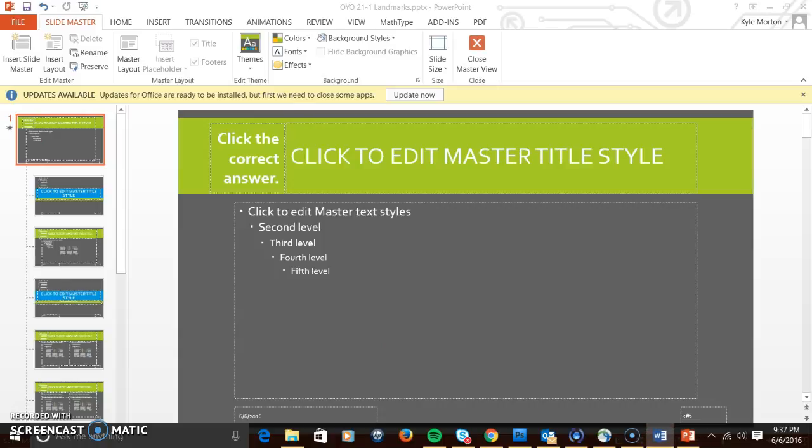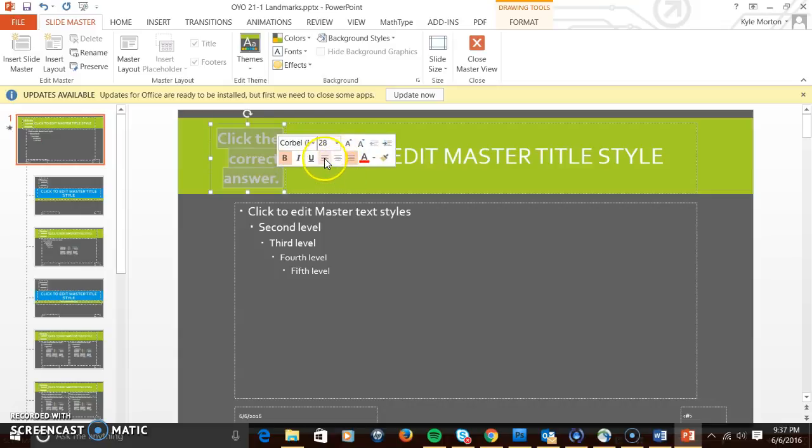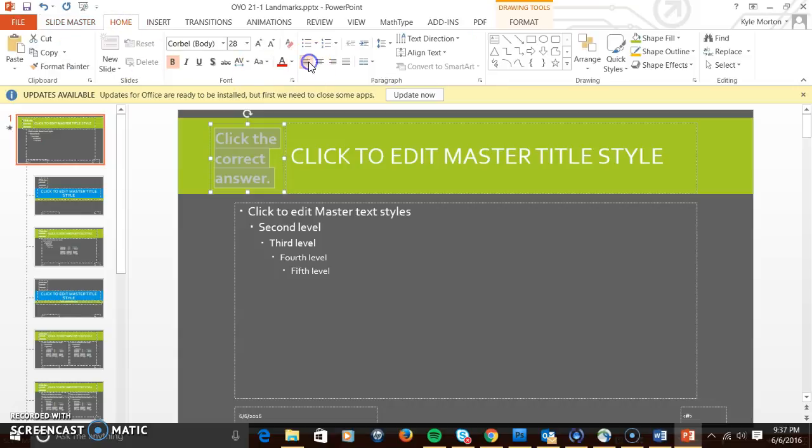Also it says make sure you click inside and highlight your text to make it left aligned. And to do that, you just highlight the text. You can also use your quick tip box and just left align it. Or you can go to Home tab and click the left align button once you highlight the text inside the footer placeholder box.